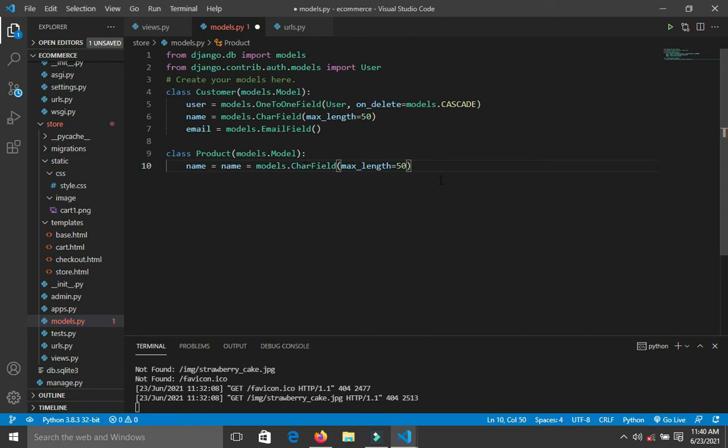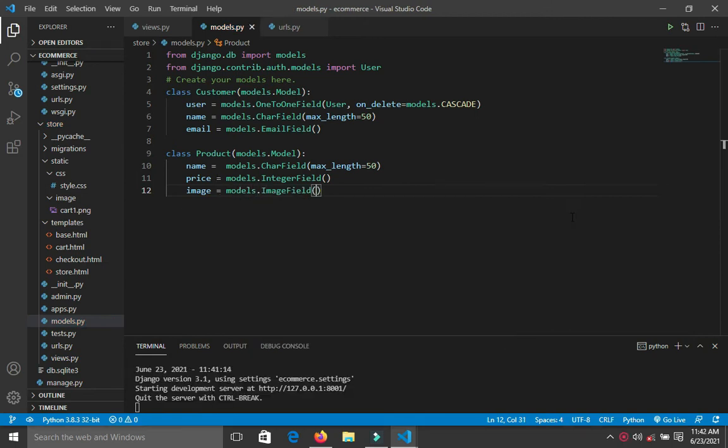Now I'm going to give it a price of models.IntegerField, understand? And our product also has an image. For now, I'm going to simply say image should be equal to models.ImageField.